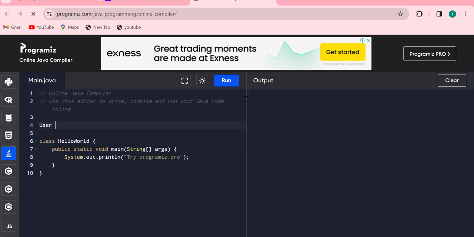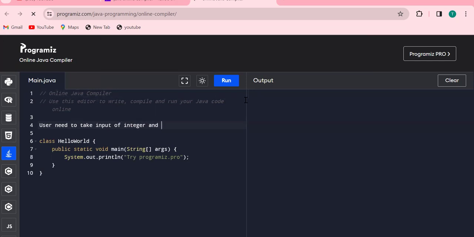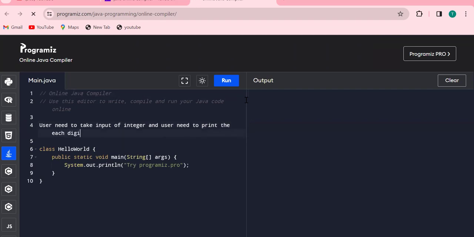The user needs to take input of an integer and the user needs to print each digit from n onwards. So this is the problem statement.